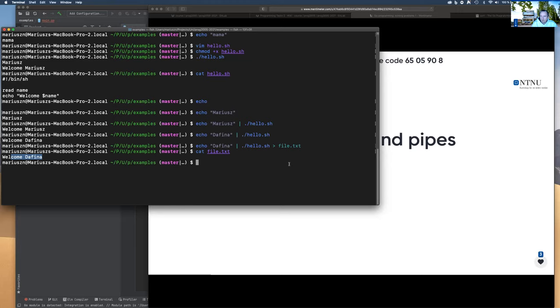So I have some sort of pipe. You can think of it as a pipe. And then programs can write to it. And if nobody reads it, like for example, I have a pipe like this. So this program pushes something to the standard pipe, and the standard pipe is attached to my terminal, so that I will see what that program generated on the other end. That program generated the name Dafina, and then I see it on my terminal.